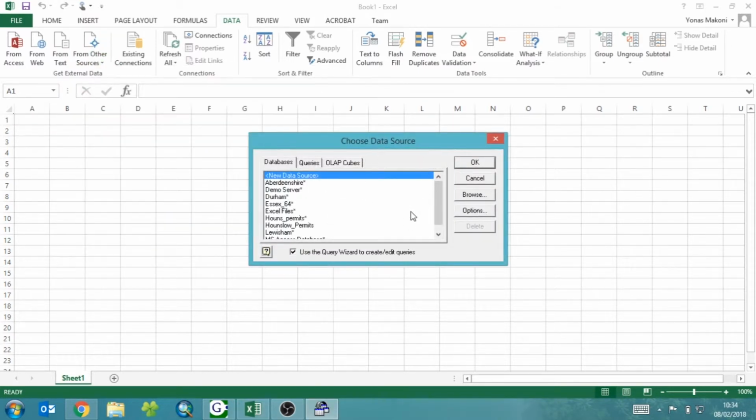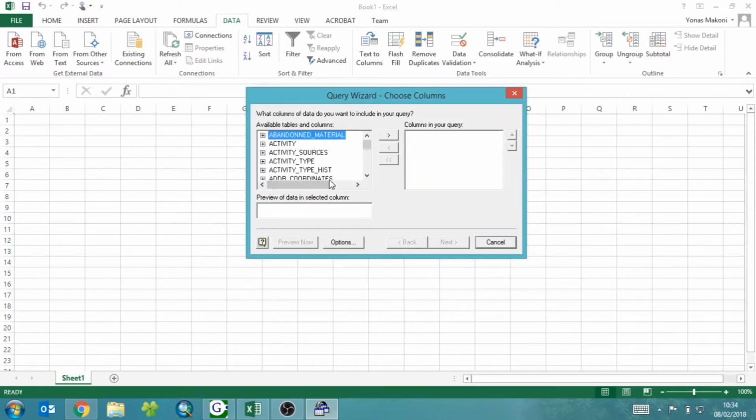And then here you'll see that you have your data sources available. Now your data sources are essentially going to be either GeoEnviron Live or GeoEnviron Test. It's just because we have lots of databases that we have all these options here. So I'm going to select the demo server, which is where we do all our demo work. From here you see a whole lot of information in the Microsoft Query Wizard, and this is essentially going to be telling you what element of the database you're going to be bringing from GeoEnviron into Microsoft Excel.